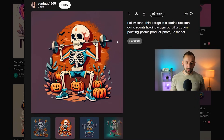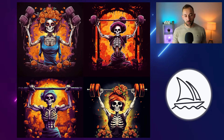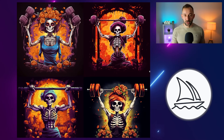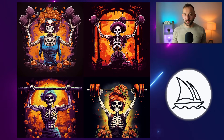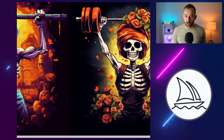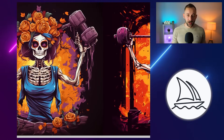Taking this prompt over into Midjourney, the results are actually a lot more detailed but not necessarily better for print-on-demand in my opinion. They are sharper and more accurate, but the style is not ideal for POD. Maybe that's because the prompt had all those features like photo, product, 3D render — but in this case I feel like the style of Ideogram actually looks a bit more pleasing when it comes to print-on-demand graphics. These Midjourney ones look a lot more realistic, but Ideogram may have a more suitable result here.